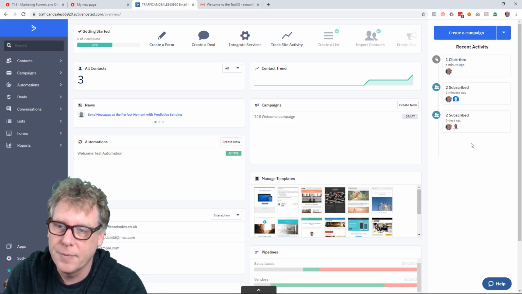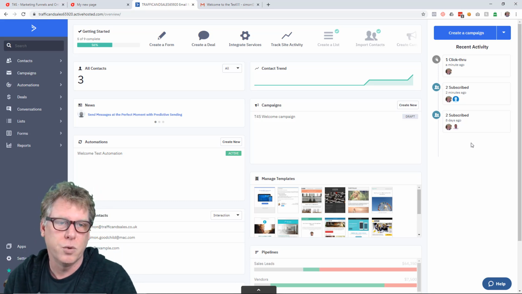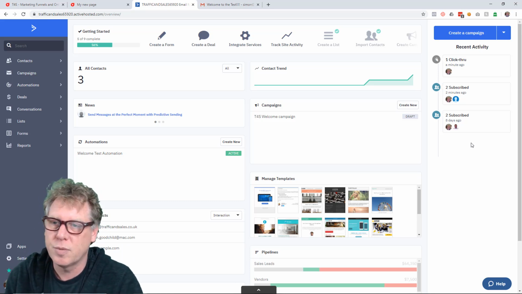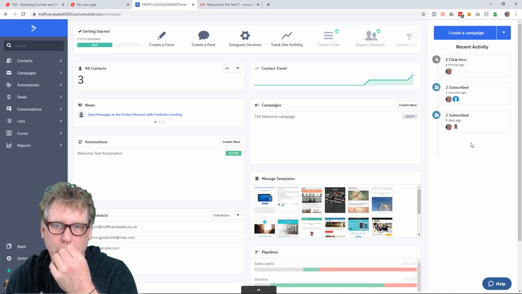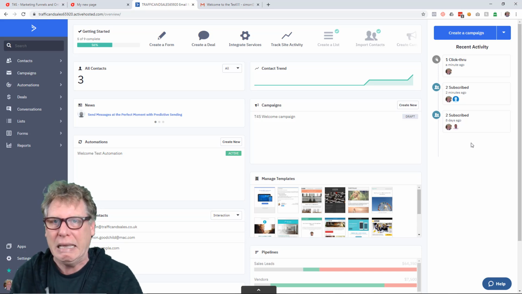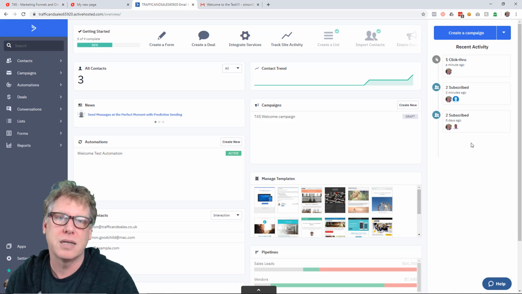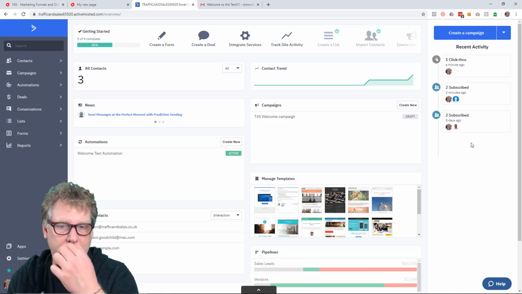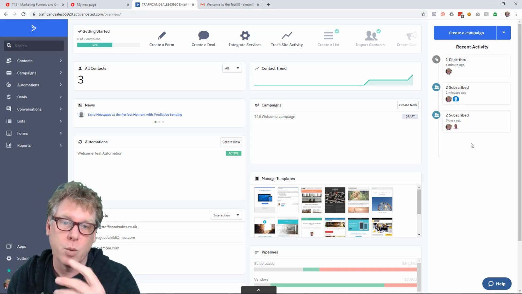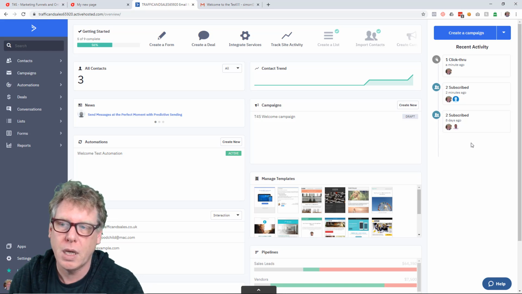And Active Campaign, actually, I like it. I find it more friendly than MailChimp, just my personal opinion. I also use Sendinblue, which is much more techy, I find. If you're more of a technical bent, you might like Sendinblue. But Active Campaign is very popular, and I can see why, to be honest with you.